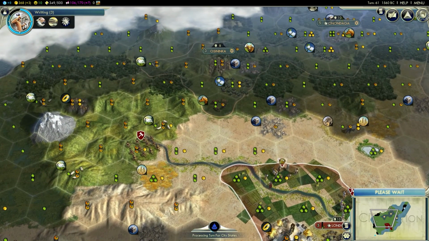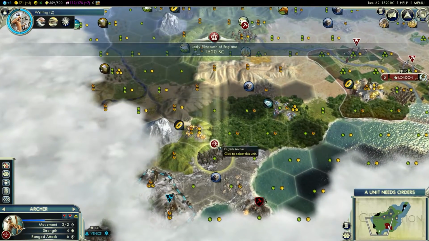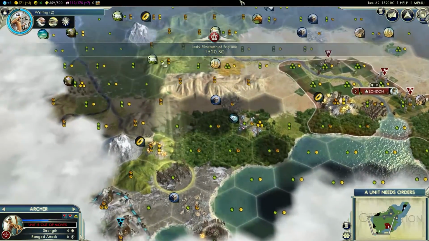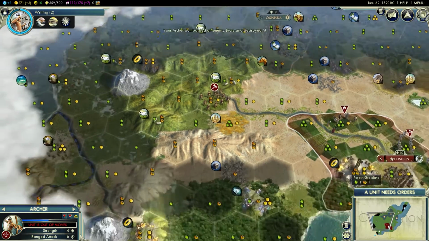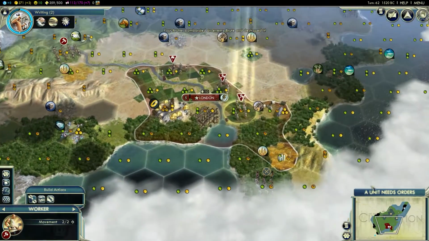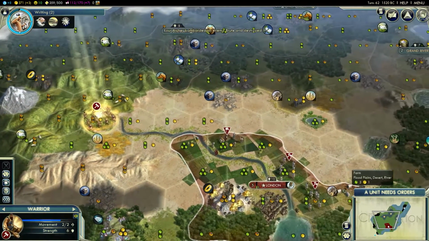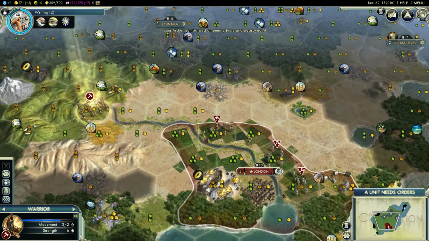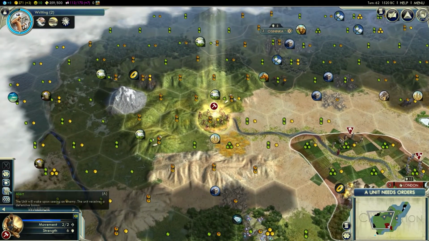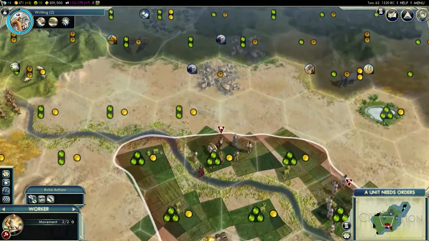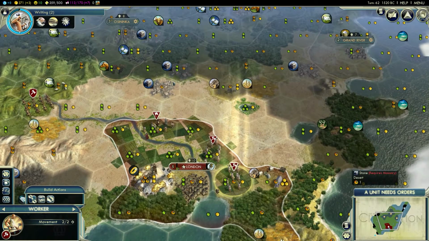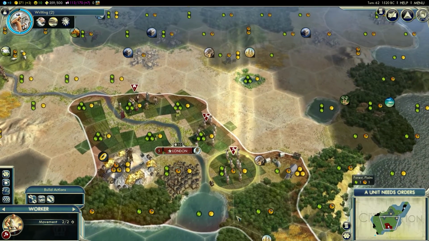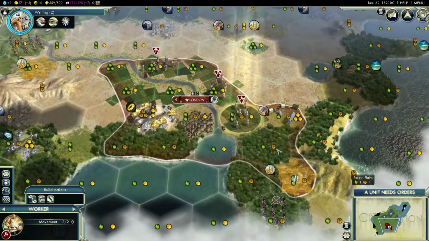And usually when you send your settlers out like this, you should escort them and possibly have another soldier or some sort of military unit around the area where you're going to be actually settling, just in case you get some barbarians coming around. These guys, just be on alert. I'm gonna have them just stay there because we're having settlers coming out. I don't think we need to escort them. I don't think there's any other barbarians right there. Knock on wood.